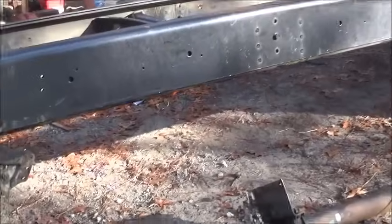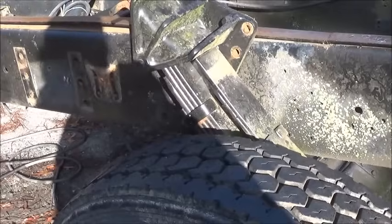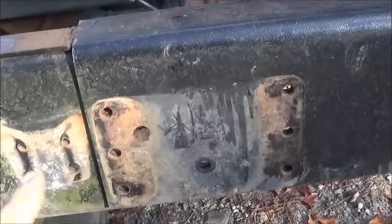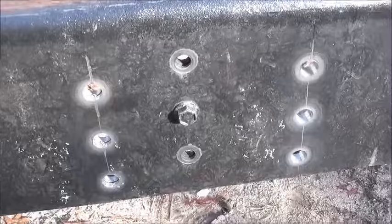So let me show you what I've done and where we're at. Everything's unbolted. So the rear bracket will bolt where the front bracket was. And then 50 inches forward, we've got some new holes drilled. And I'm gonna show you how I marked them to drill them.